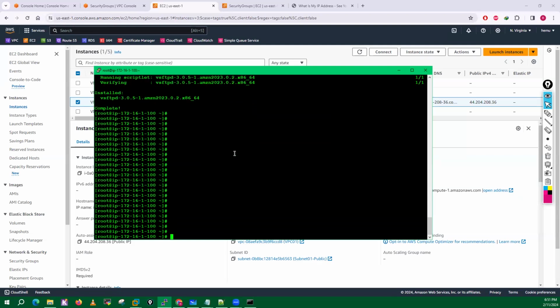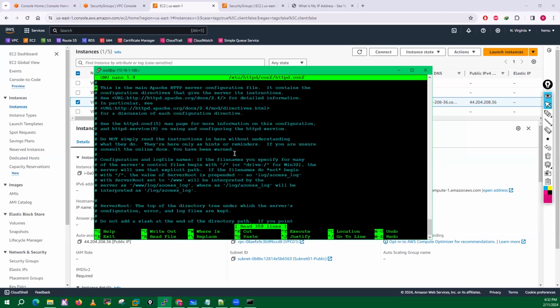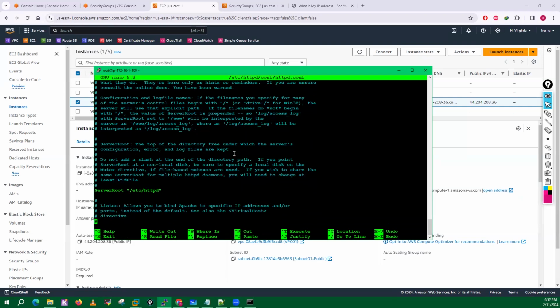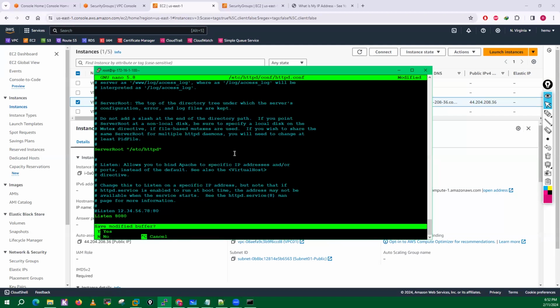I will run this command: nano /etc/httpd/conf/httpd.conf file. And in this file, see, I have installed two web servers. So one is running on port 80. So I will run the other one on a different port, which is port 8080. So here I have to just change the port number. Instead of 80, I will put 8080. Control X, Control Y, hit enter.